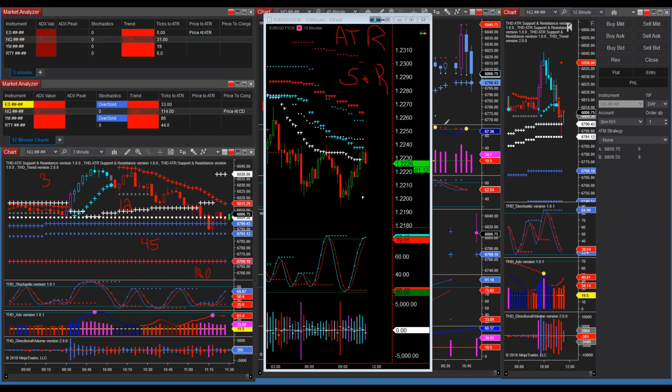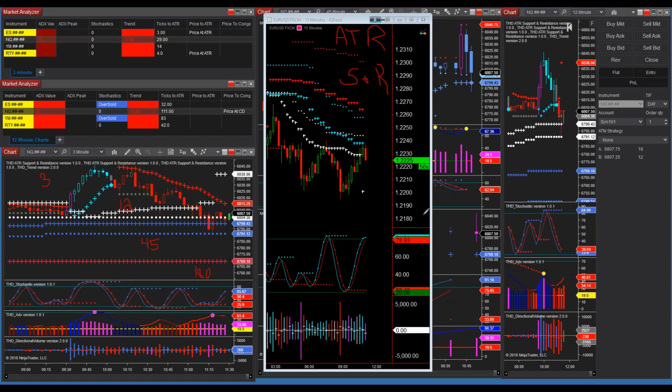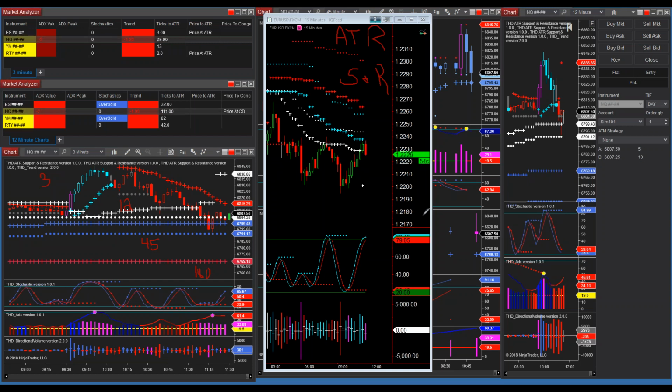You can't do that in multi-charts or TradeStation. You can do it in NinjaTrader. It was easier to write that code for NinjaTrader versus multi-charts in TradeStation. In each of the trading platforms, they have their strengths and their weaknesses.